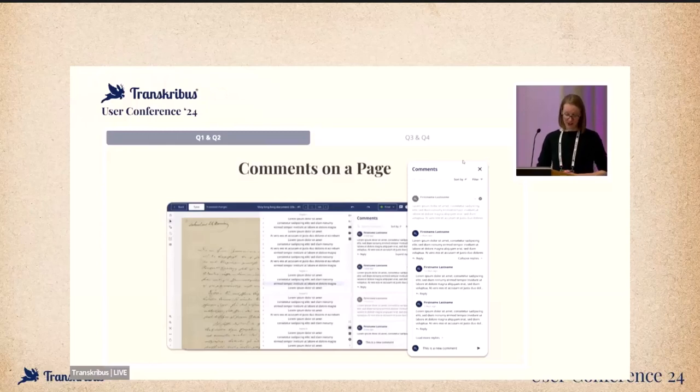Later on, we will iterate on this feature — you will be able to set an avatar to show up with a comment. More importantly, you will be able to highlight users you shared your collection with and that you would like to include in a discussion, and they will be notified about the mention. Comments serve an additional purpose for us because we hope your engagement with comments leads to insights on how you want to collaborate in Transcribus, and it will help us to shape collaboration functionality in the future.